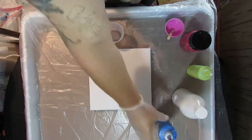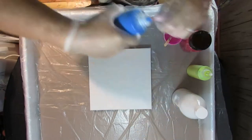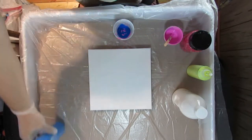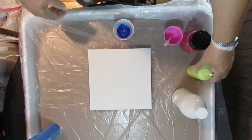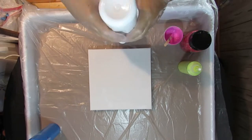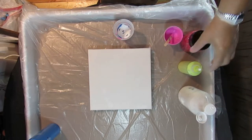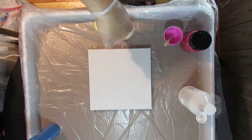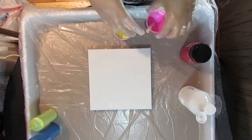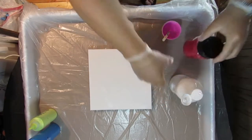And I think what we're going to do is we're going to throw some hot pink in there. And I'll throw some blue on top of that. Better get some white in between that. We'll end up with green. Then we'll go with the yellow. Let's go with a little more white. And then red.